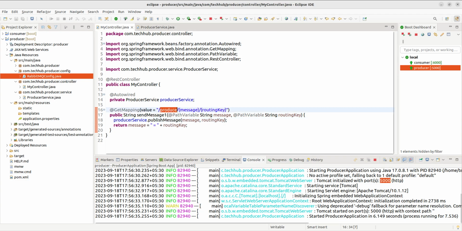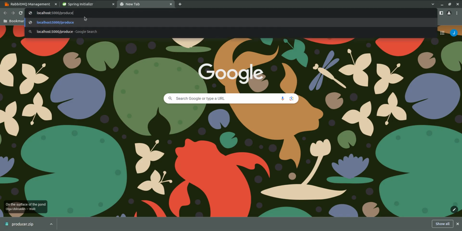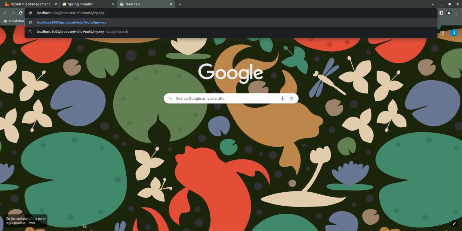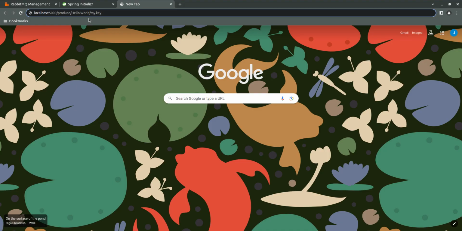After that you have to send a message. Message is hello world. Then key, which key? My dot key. So when I press enter, which API will it call? This will call this controller API, passing the message and the routing key, and I am passing my key.